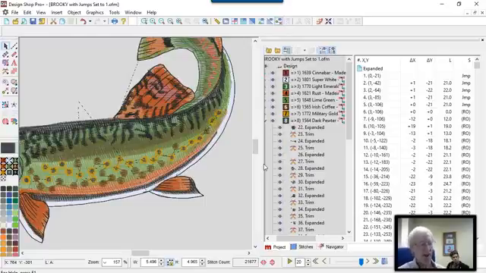So that's why the setting isn't just defaulted to 1 all the time for everybody. 2 might be a good default setting, or if you don't run into wide designs like that, 1 could be a better choice. But you can see how you can change it back and forth to better help you with production. As long as you know that's the case, if you see that happening, you know what's going on, and you can go back and change it. As long as you're not saving anything, you can change it, open it back up again, and it'll fix it. Exactly. So, colorize it, save it as OFM, and your results will be good for a while.